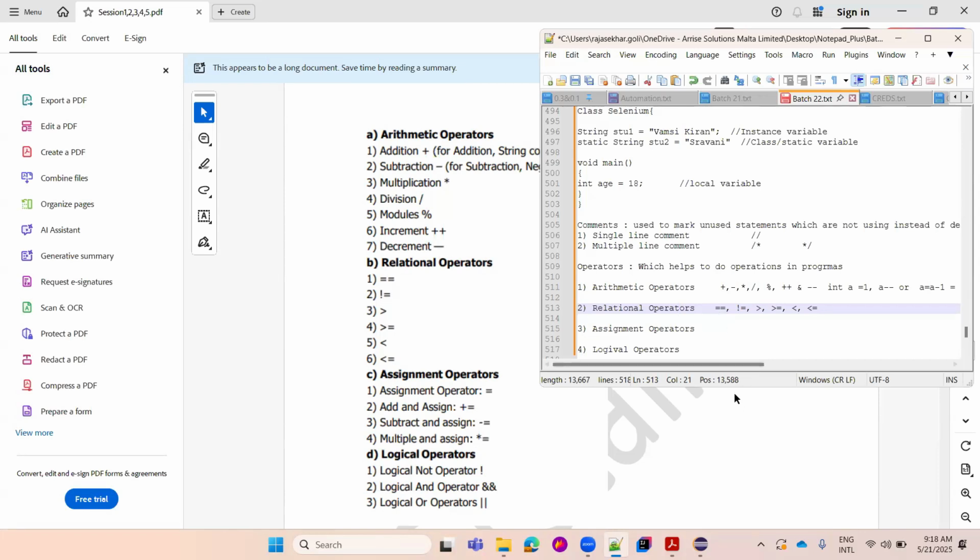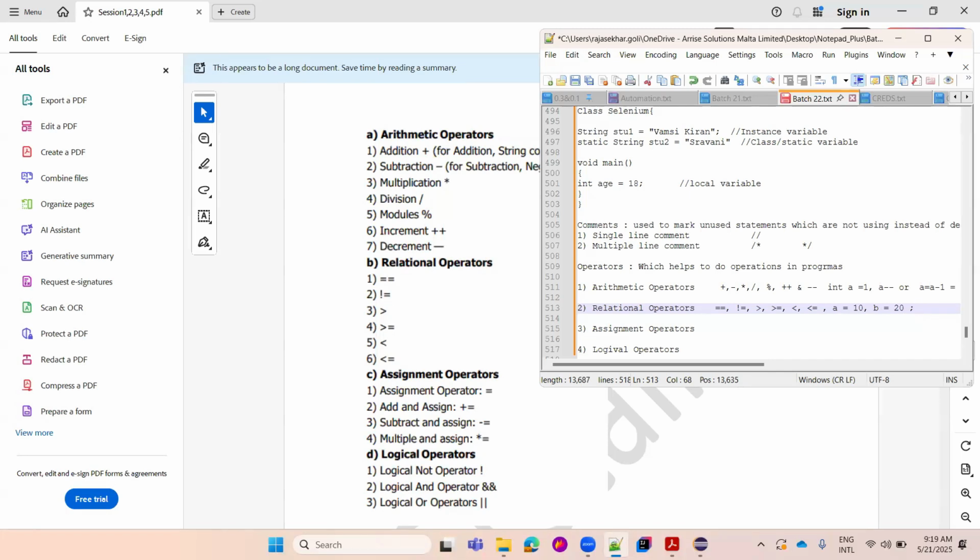For example, I declared a value as 10 and b value as 20. So I'm going to check the condition a equal to b. Is it true? We have if statements and if else statements in the further classes. We can call them branching statements. We'll explain them in the further classes.